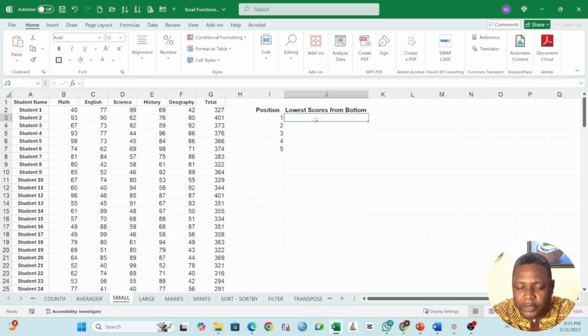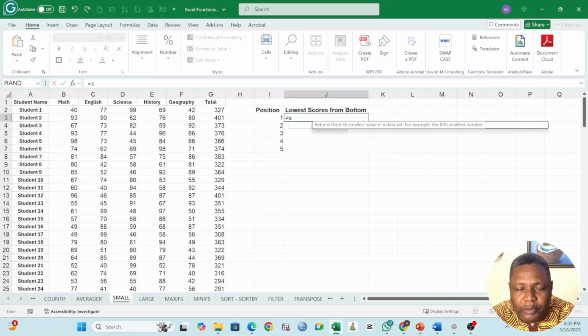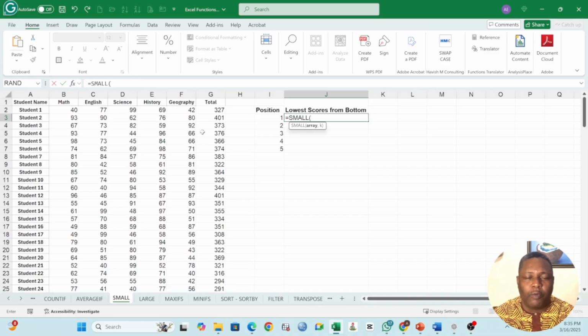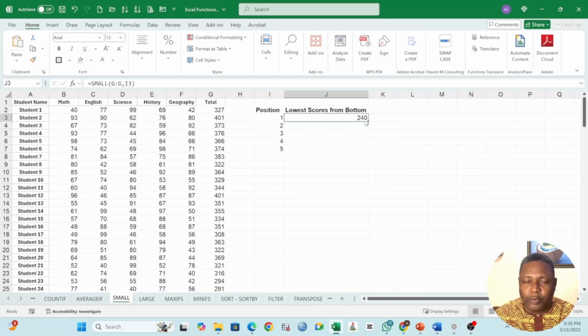So we're going to put equal sign and then put small. So what's our array? We're going to pick the total range as an array, and we're going to pick the position, close the bracket, hit the enter key. So we're going to get the lowest value from the bottom.